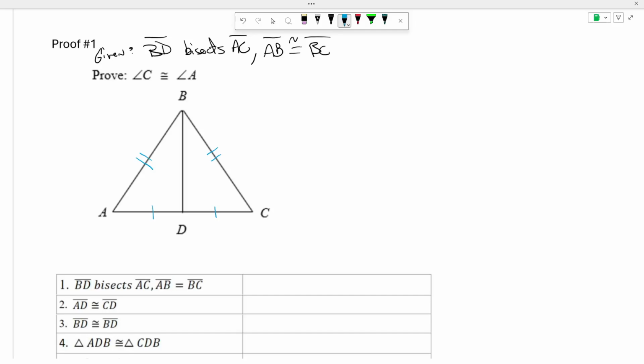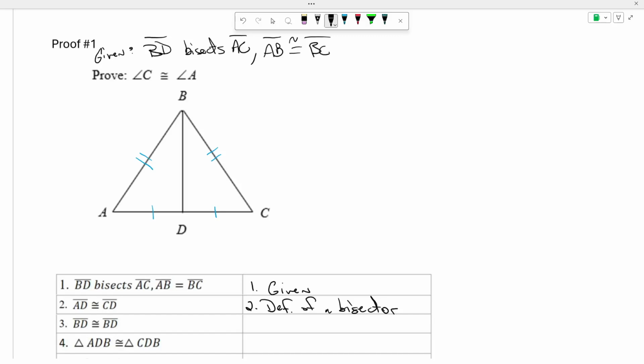Now, like always, the first line of my proof I start with is my given. So I have my given written right here, and my reason, number one, given. Here is where I'm going to state that AD and DC are congruent to each other. That one would be my definition of a bisector. We're going to have to pull back and remember a lot of the things that we've been doing all along with our geometry.